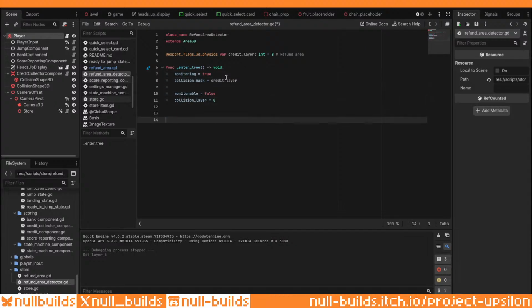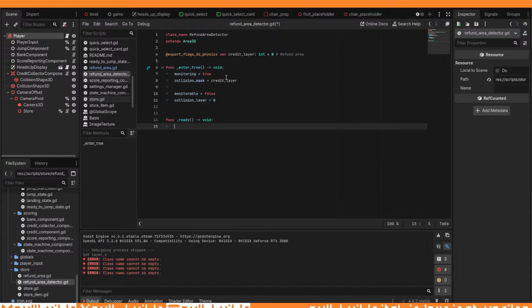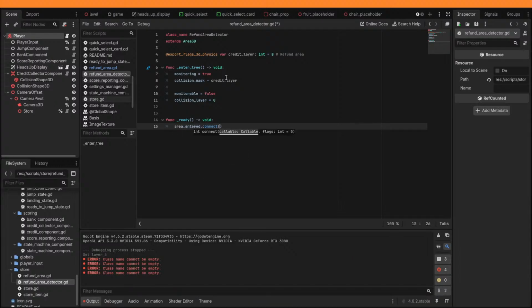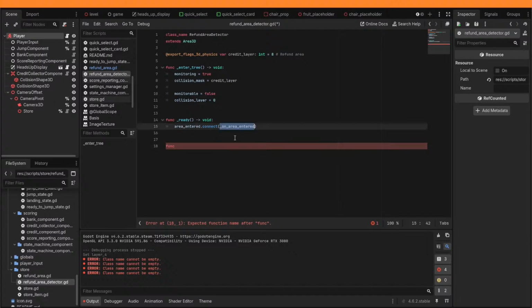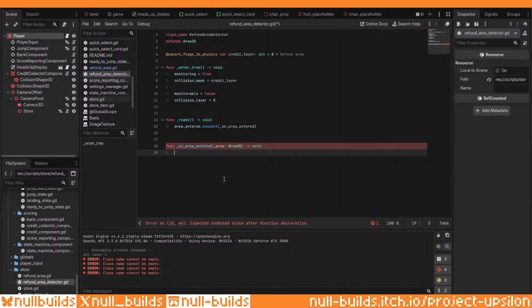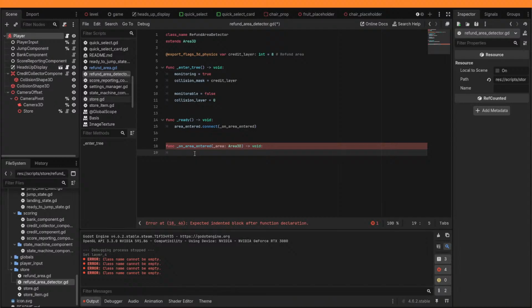And then on ready, we're going to say area entered dot connect on area entered. All right. And I actually don't care about what the area is. We're just going to make the assumption that it is the correct type based on the collision layer, which isn't great, but again, running out of time here, so we're gonna move fast.